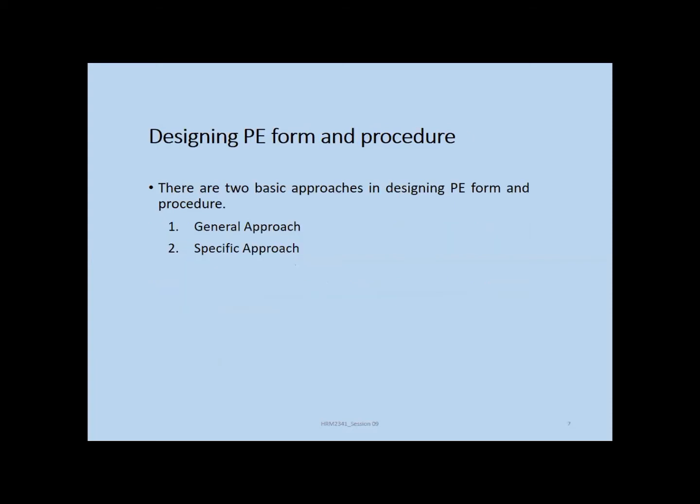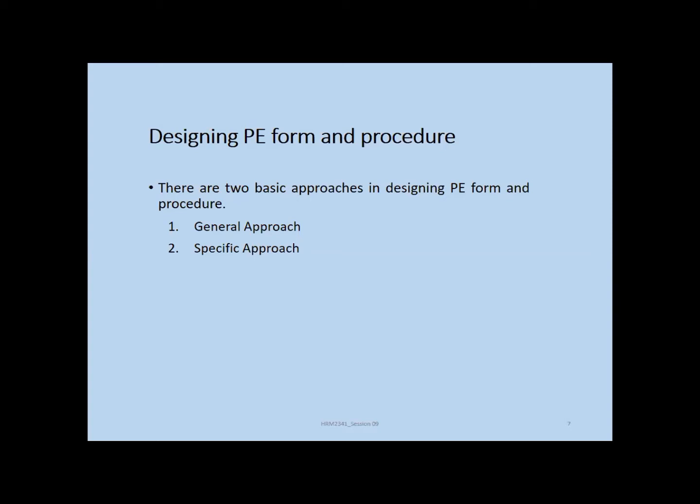Then we are going to design performance evaluation forms and procedure. When we are going to develop them, there are two main basic approaches: the general approach and the specific approach.